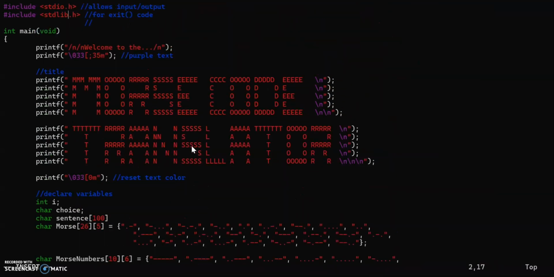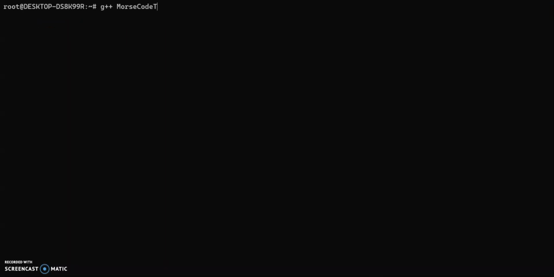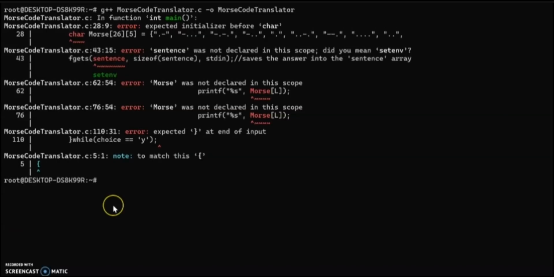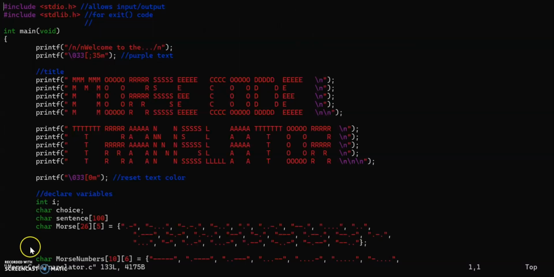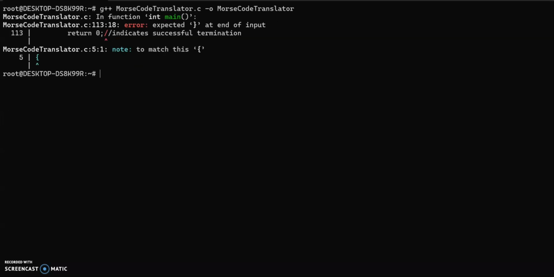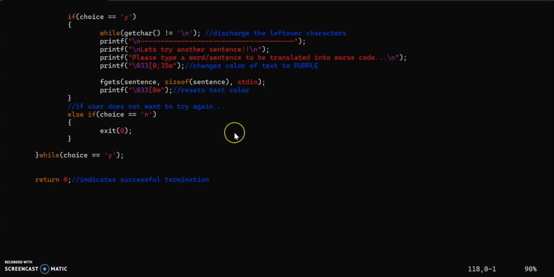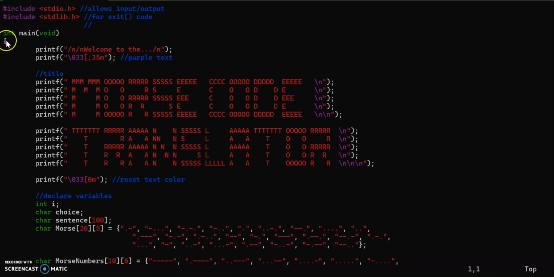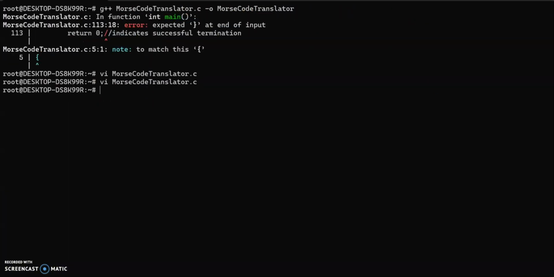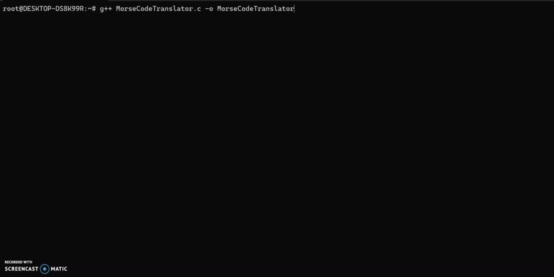Now, since everything is finished, we are ready to compile our code. This is how you compile the code with the name of the program, but when we do so, we encounter some mistakes. Part of being a programmer is to have patience and go fix mistake by mistake, so that's what I will be doing. At the end of the sentence array, I forgot to put a semicolon, so I went to compile it again, and then I found out I needed to fix one more mistake. I opened the program one last time and I noticed that I was missing a curly bracket. By the 3rd time, it let me compile the program, and now I can use it.